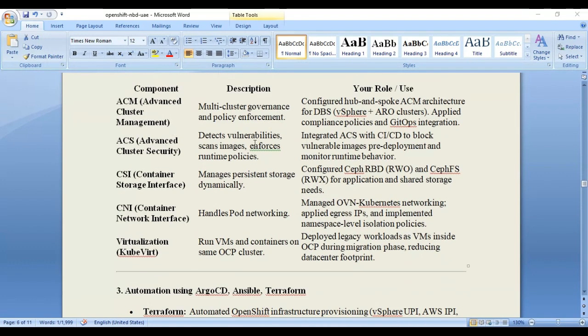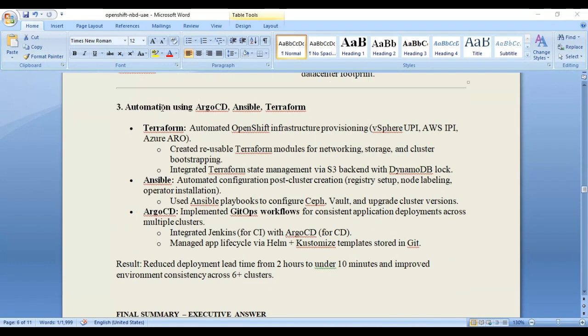You can go through each and everything and handle it. Using automation tools like ArgoCD and Ansible, I already explained how each will work.